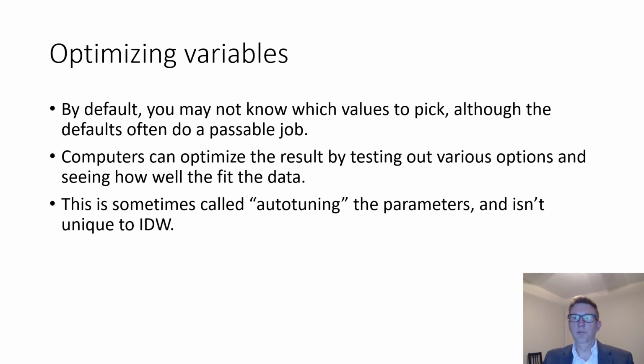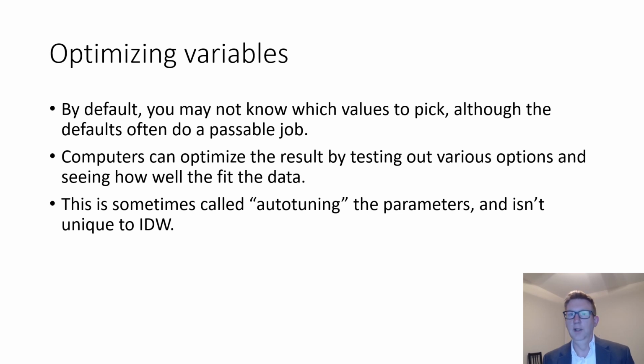As I said, when you're using IDW, the big sticking point tends to be that you don't really know what that exponent should be. The default is 2, again, because it relates to the gravity model. It makes some intuitive sense, and those defaults tend to do an okay job. But a nice way to do this is to empirically make an estimate based on the numbers that you have. So you can optimize the estimated result of your interpolation by running the empirical analysis first, before you run it on the data that you don't know about.